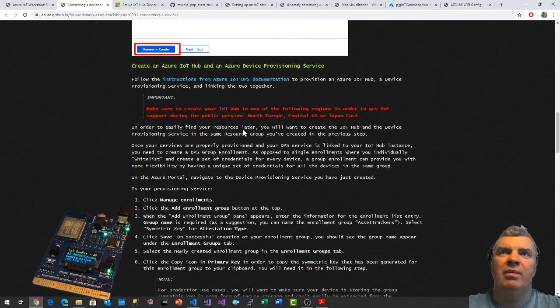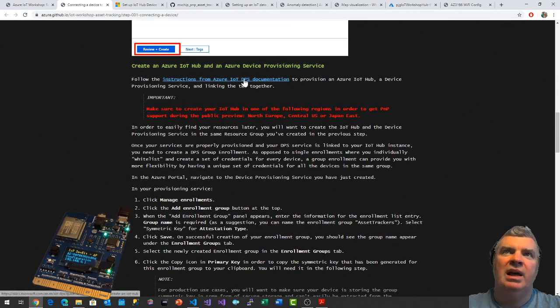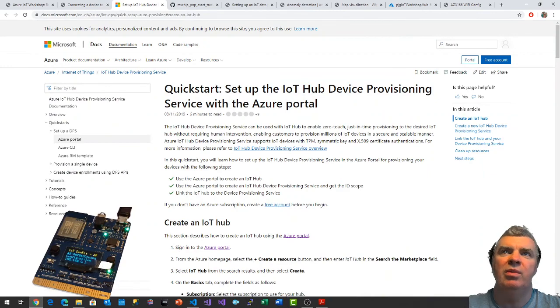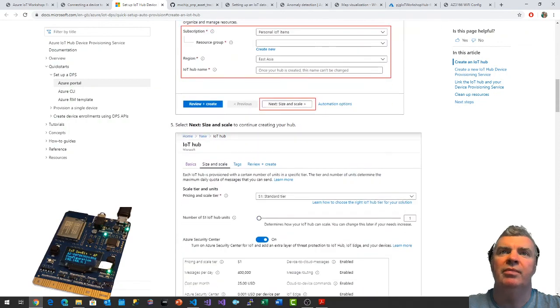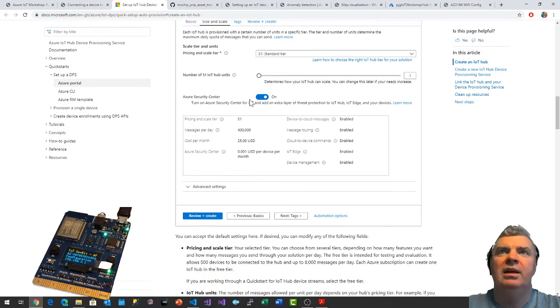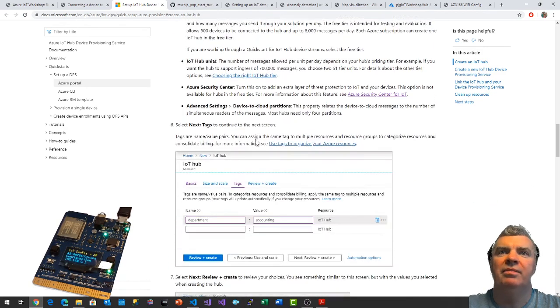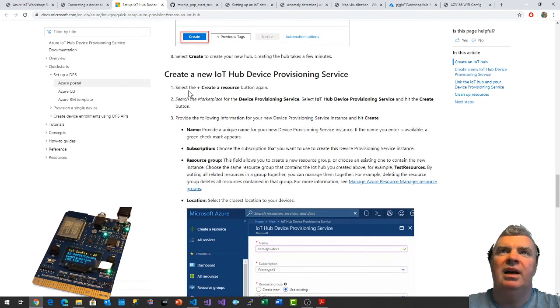So yeah, create them in the same resource group. And then once your services are properly provisioned and your DPS service is linked. So here's some more information about what we needed to do. So setting up an IoT hub device provisioning service. So I've created an IoT hub, and I've gone through these screens. You can see it's missing the networking screen because this is slightly older information on the docs. But we chose the same S1 just there. And then they've actually chosen a couple of tags in there as well, but I've not done that. And then creating a new IoT hub device provisioning service is next on the list.